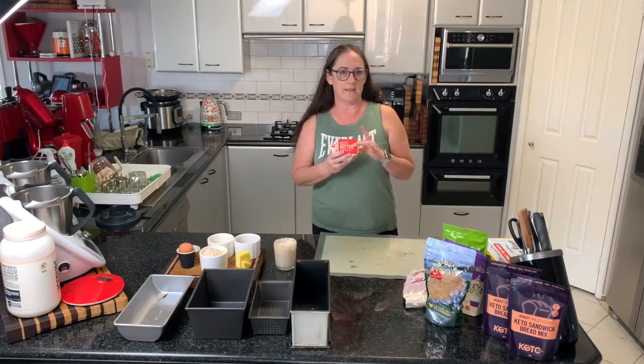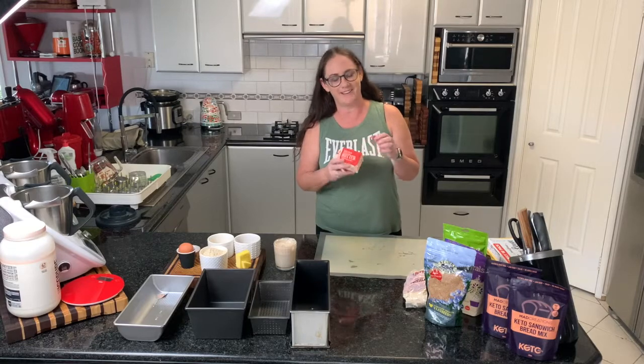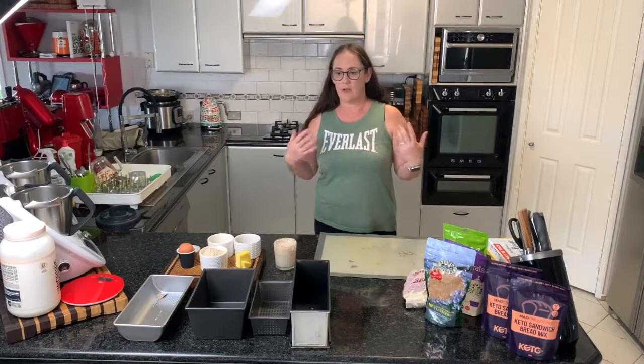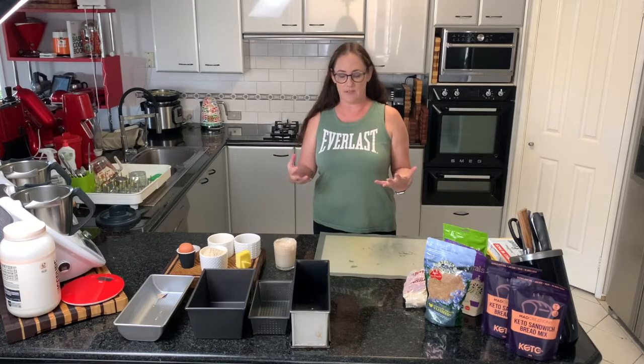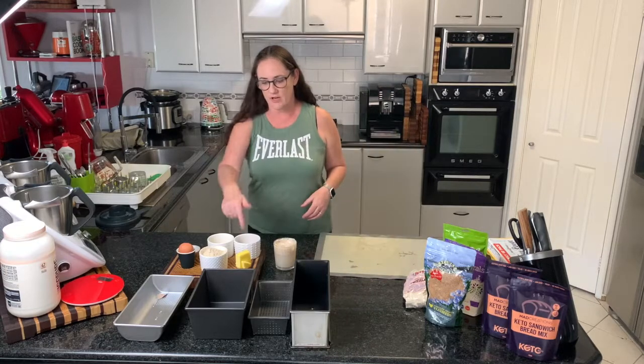Butter. Recently I had somebody say the bread had no taste. It's because they used unsalted butter. So use salted butter. And in winter, or if you're going to be doing this by hand, make sure the butter's softened, because it'll probably be a little bit easier to mix through. With a Thermomix, it doesn't really matter. I just have mine in chunks.